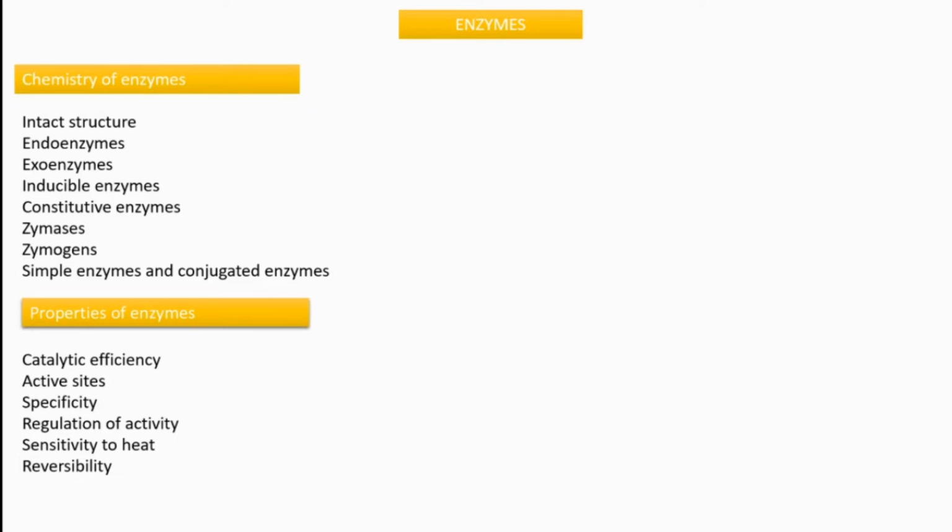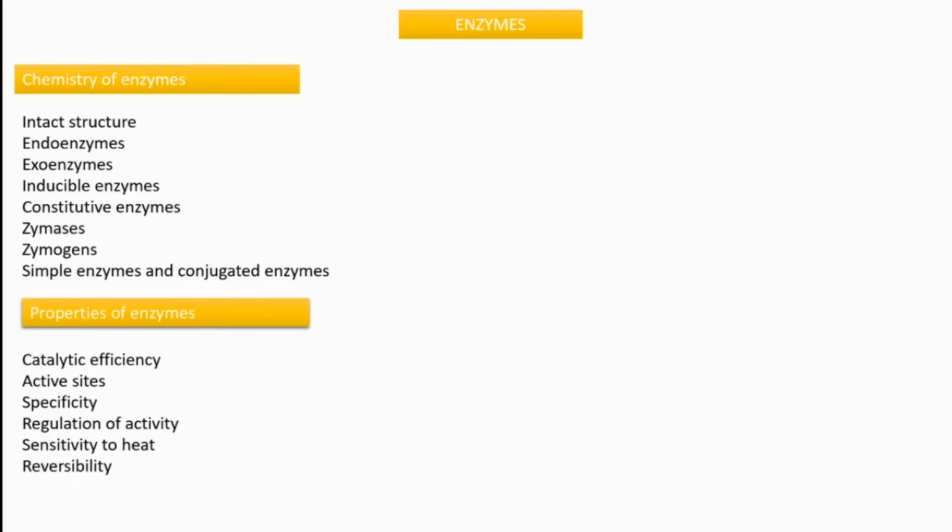What is a prosthetic group? A prosthetic group means a cofactor that is firmly bound to the apoenzyme. If any cofactor is firmly, that word we need to give attention to, firmly bound to the apoenzyme, such cofactors are called prosthetic groups. Then what about the other one that is loosely bound? That becomes coenzyme. Coenzyme is another type of cofactor which binds very loosely to the apoenzyme. Examples are NAD, NADP.